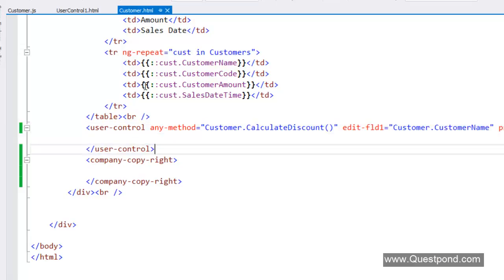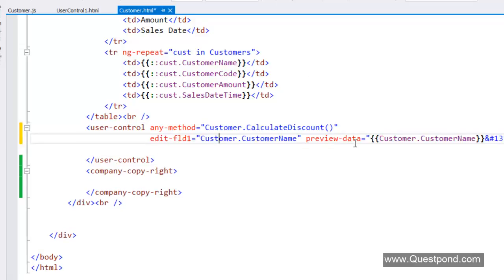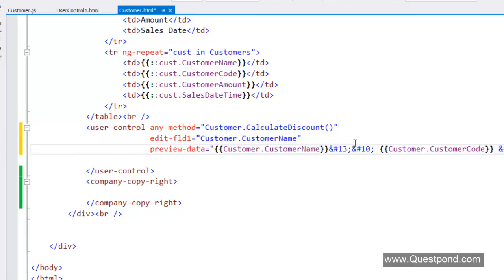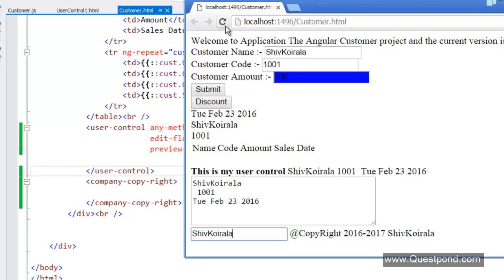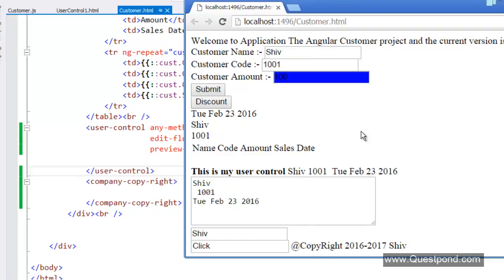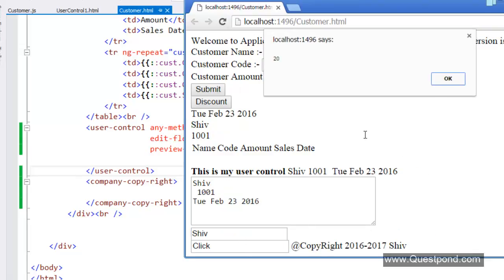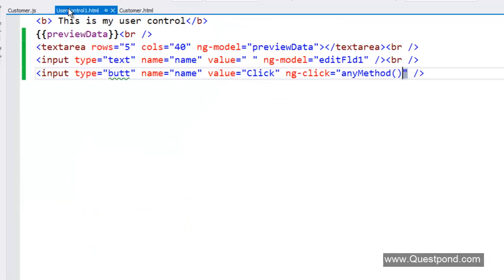So now you can see my user control has really become international. It allows me to do preview, it allows me to edit fields, it allows me to invoke methods, right? So let us go and run this. Reload. What happened? Why is this looking like a text box?